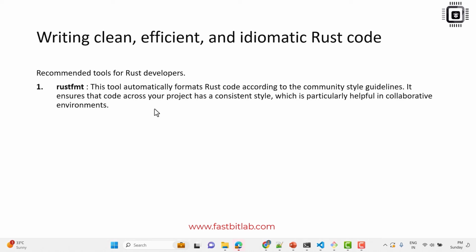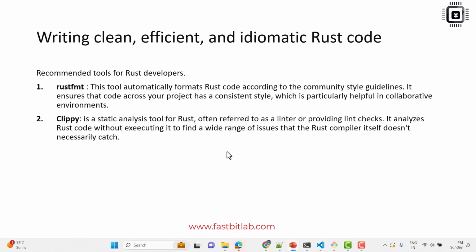Another tool is Clippy. Clippy is a linter. Basically, it's a static analysis tool used by Rust. When you type the command cargo build, it doesn't run this static analysis tool, so you can automate that. When you run cargo build, it uses its built-in static analysis rules, or lint checks, what we call.